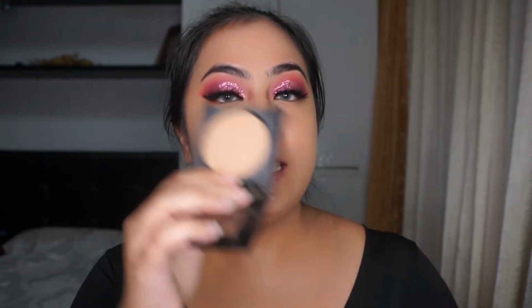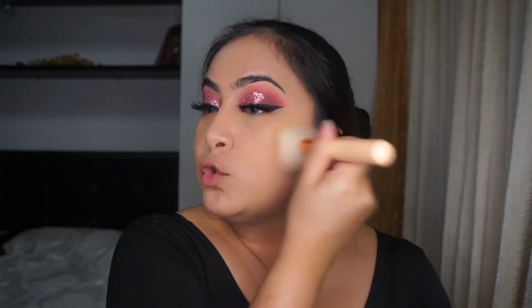So to set my whole entire face, I'm going to take this powder, but I cannot find it. I found it. This is the Maybelline Fit Me Matte and Poreless powder foundation. I used to really like it, but I don't know why at the end of the day I get super oily. My face doesn't get super oily, okay? It just gets regularly oily.